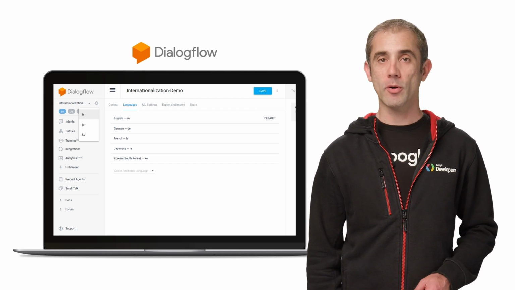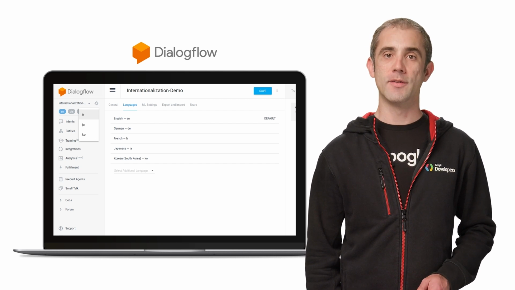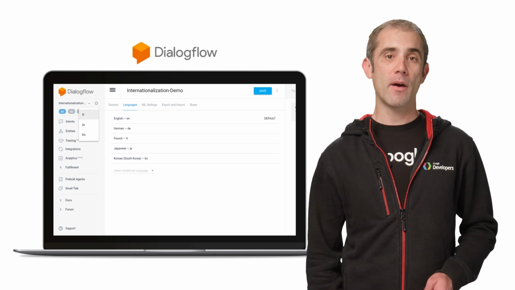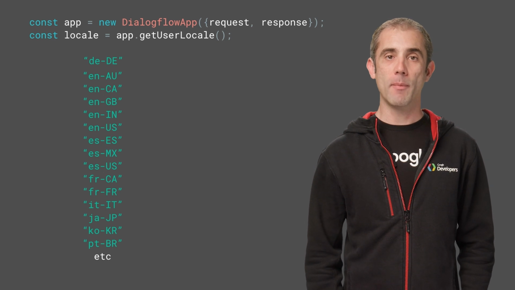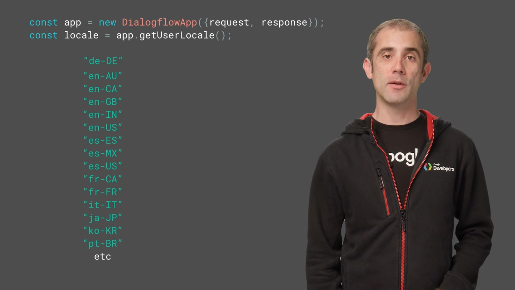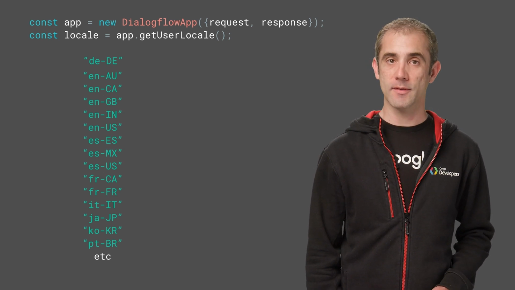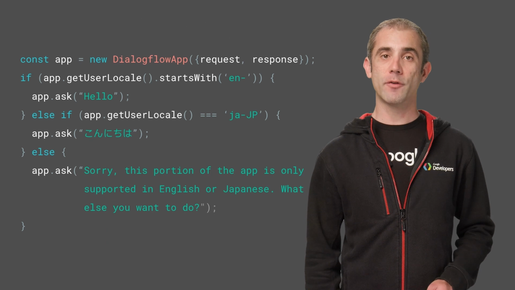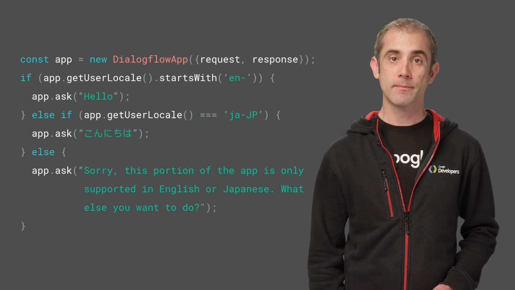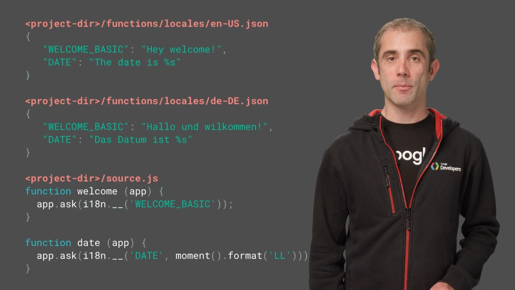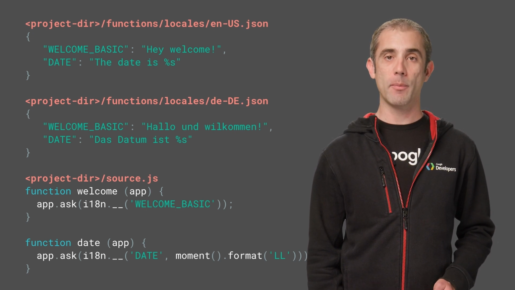But if you're using a webhook to generate responses, you can add locale support here too. The same webhook URL is used for all languages and locales, but you vary the output in your webhook code. If you're using our JavaScript client library, we have a method getUserLocale, which can be used to return the locale. And you can then use this to return appropriate strings back to the user. For example, you can easily make different calls to app.ask depending on locale, like this, with a set of if statements. And alternatively, there are JavaScript libraries available where you define all your strings in resource files and then reference them using labels in your code.